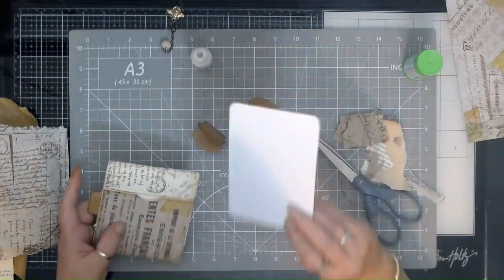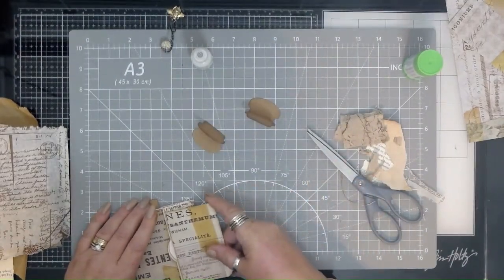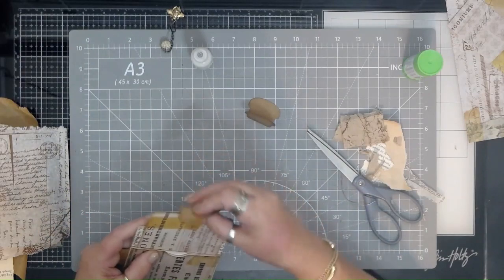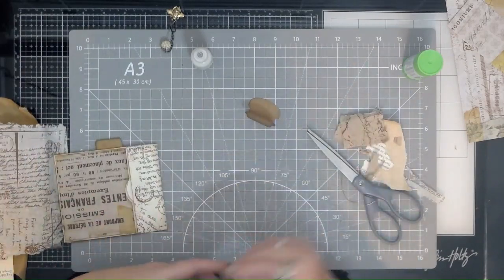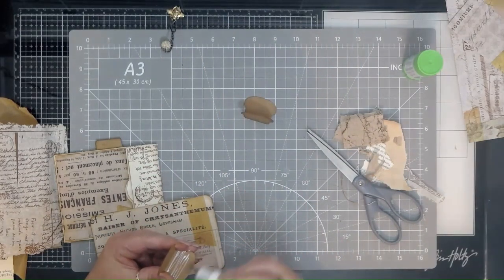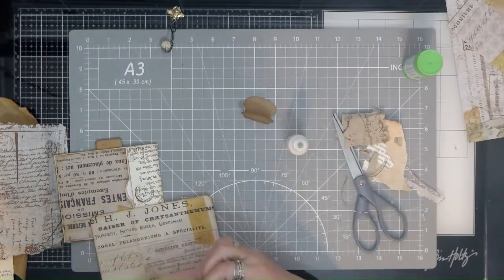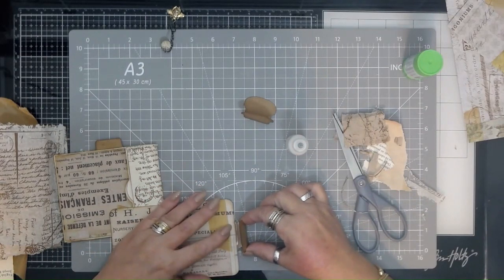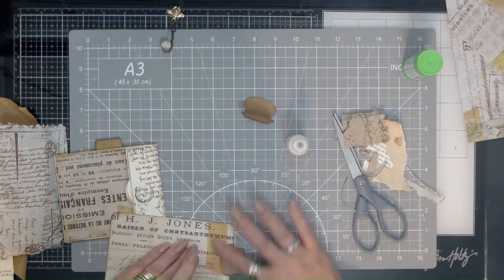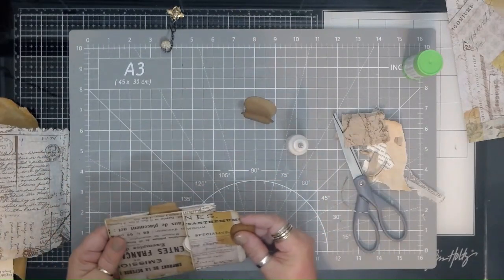Okay, so this journal card, which is quite a big one, goes in the back of there. And I'm just going to stick a tab on the top of that one. And then once that's done, just going to line that up, push that together, and that's your big tag to go in there.